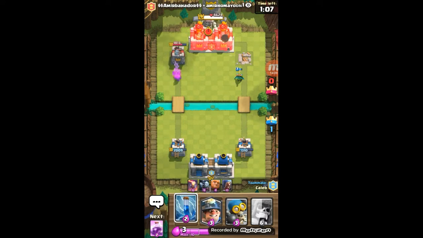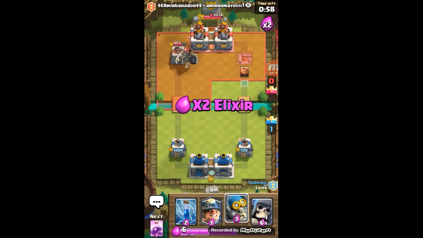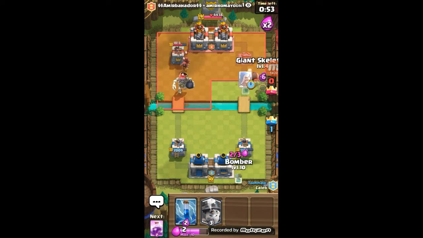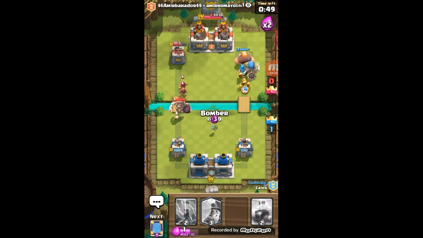So they come up. All right, they have chosen to take the slow route. So we're grateful for that. Giant skeleton. Wizard. We'll do this.